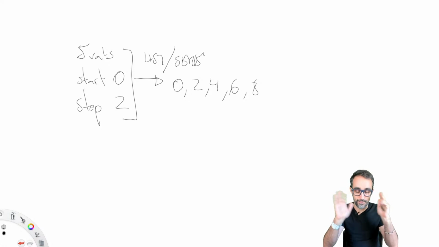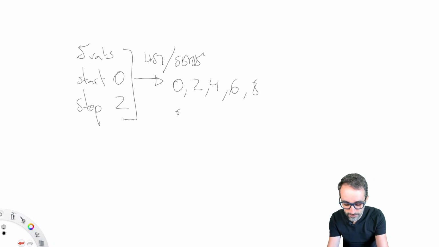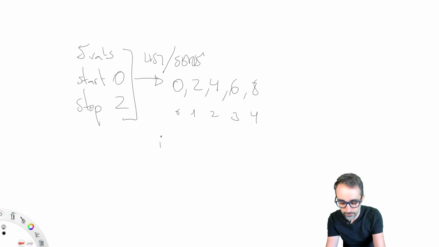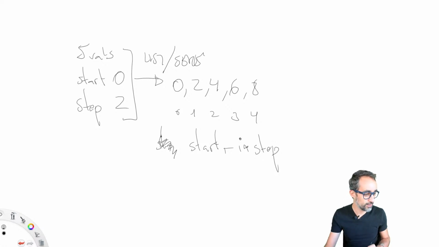Oh, I'm a little fussy right now. And the rule is going to be very simple. If these are the elements in positions 0, 1, 2, 3, and 4, the rule is that the value in each one of these positions is the starting value, whether we start at 0, 10, whatever, plus where they are in the position, the index number, times the step size. So that looked terrible.